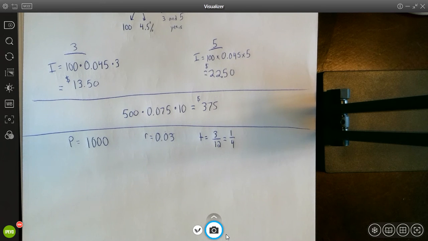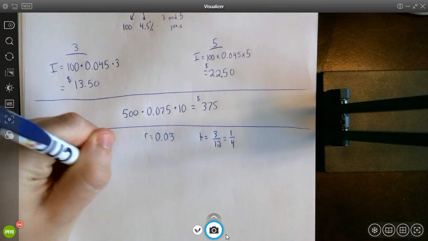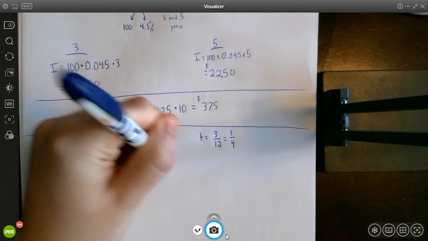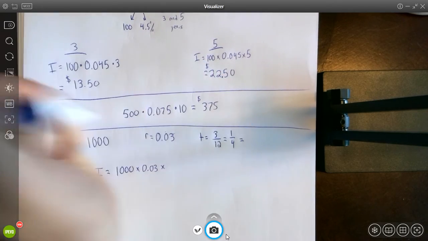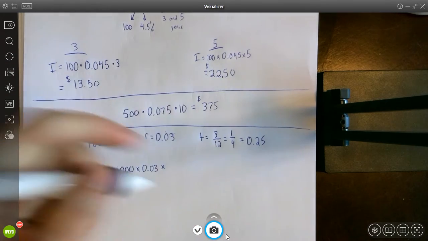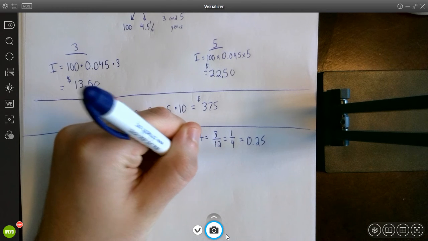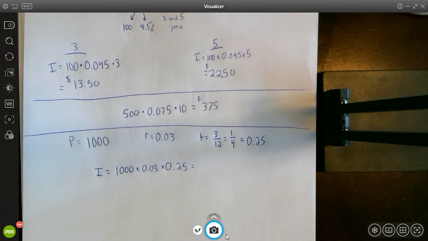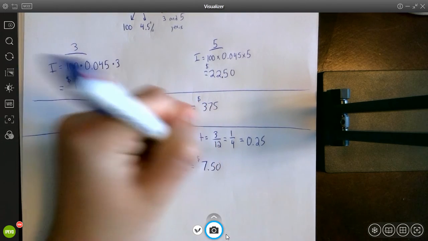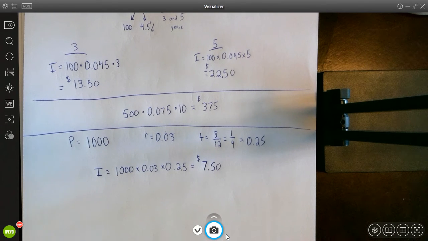So now we just have to piece these three things together. We have our interest is equal to our principal amount times 3% times 1/4. And now, because I know that you guys are going to want to use a calculator for that, we're going to want to write 1/4 as a decimal, which is 25 hundredths. So just after 3 months, let's take a look and see how much interest they're actually going to earn. 1,000 times 0.03 times 0.25 is going to give us $7.50. So just for keeping this in for 3 months, they are earning $7.50 interest. Not too bad.